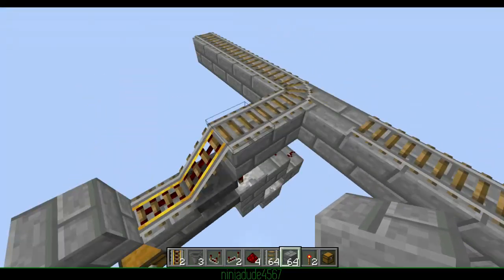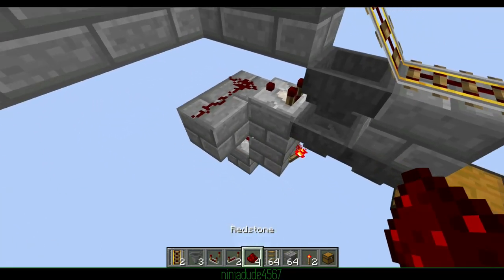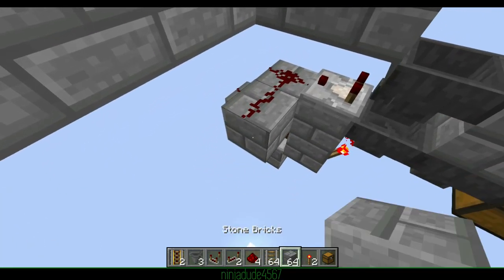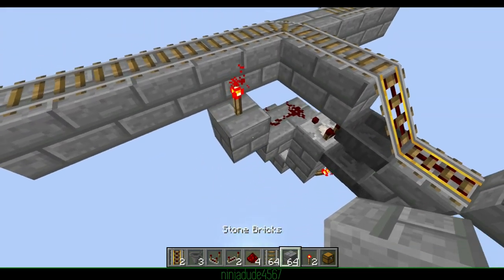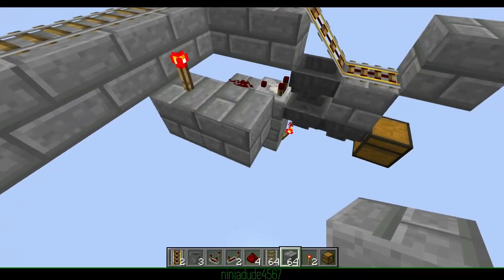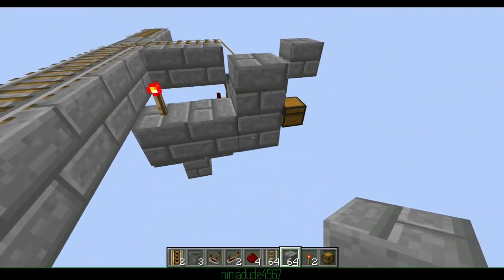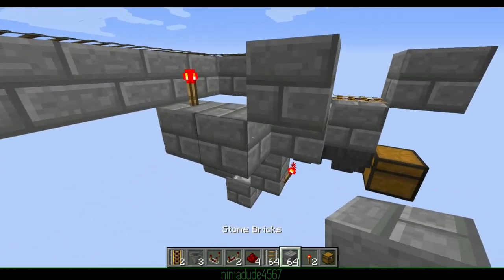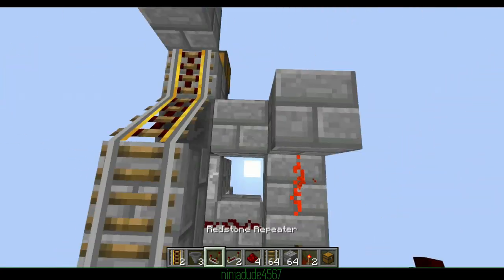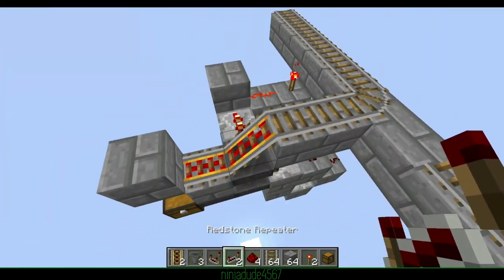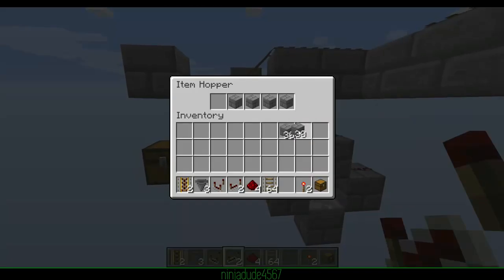We were on this side, now let's hop over to the other side. You're going to want to put a block right there next to that redstone dust, put a piece of redstone dust on top of there, make it face into a block with a redstone torch on top of it. On the level of this block, put another block right there, and then make this little L shape. When you have this, put a block right on top of there and break that bottom block. You don't actually need to break that bottom block, but you also don't need it. Put a piece of redstone dust right next to this torch, and then put a redstone repeater right into the track. It doesn't matter what delay this is set on. Now, you can make the sorting system.